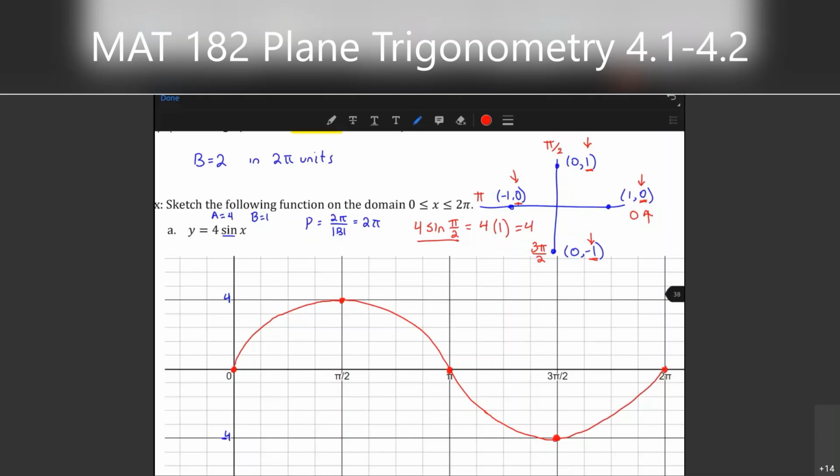So, Professor, when you have a number in front of sine, like 4 sine, is that just like a vertical stretch of the graph, like stretching higher? Yeah, I guess you could call that a vertical stretch for the amplitude. It's just going to stretch the graph 4 units in both directions, up and down. We call that an amplitude change, but you can think of it as a vertical stretch if you want to.